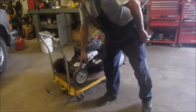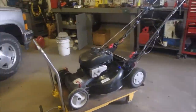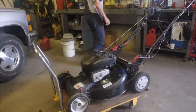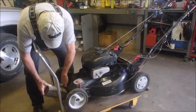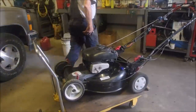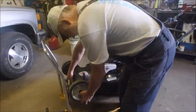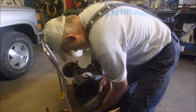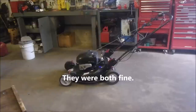Thing I want to check out is because I got grass out of every single nick and cranny of this bad boy. I'm going to just lift up the front end a little bit with this piece of wood. I'm going to pull off the wheels and maybe I'm inviting trouble. But hey, 9/16. Good. Okay, let's pull this wheel off of here. Oh, that's great. Good. Lovely.